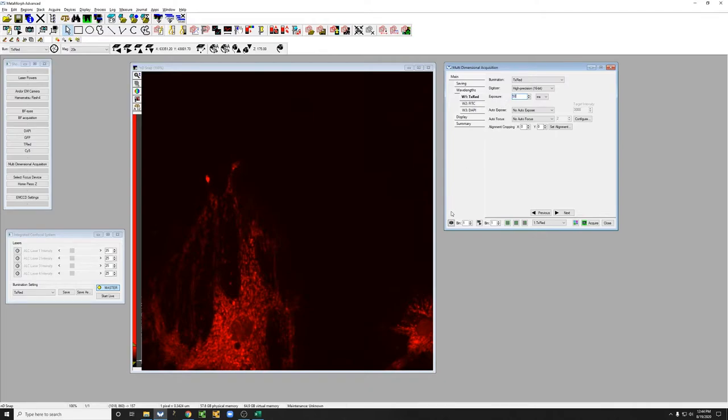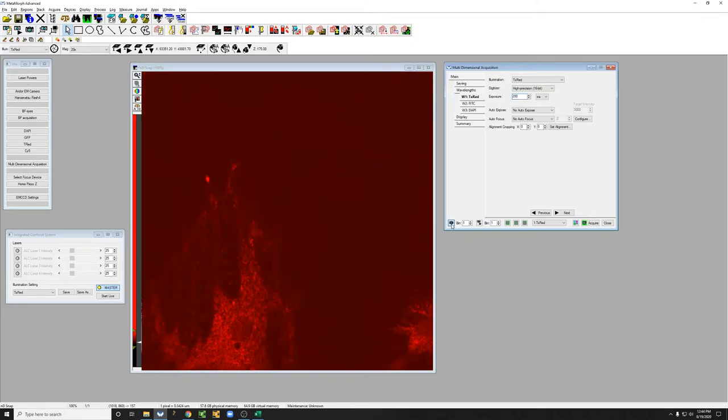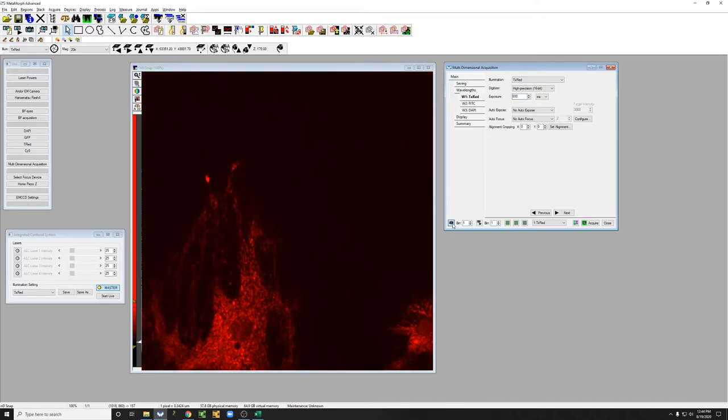So if we go down to exposure of 50, you can see the noise overwhelms everything. With an exposure of 100, we can see something, but very, very noisy. With an exposure of 200, things start cleaning up. And as we go up in exposure, and I like to go in factors of 2 just because they make things very clear, as we go up, things become easier and easier to see at the expense of more time invested to get that data.